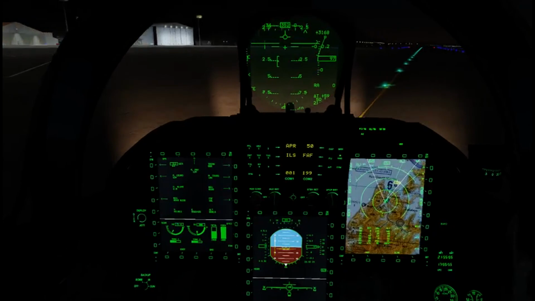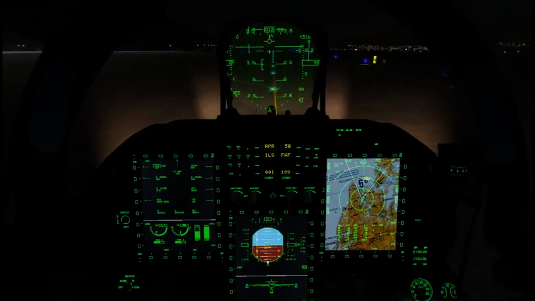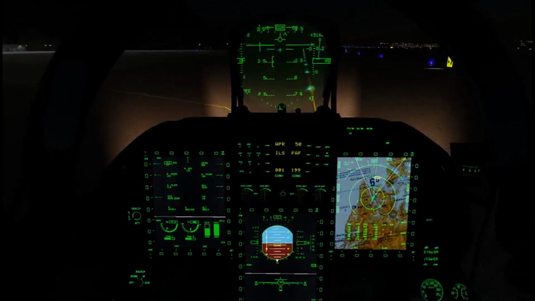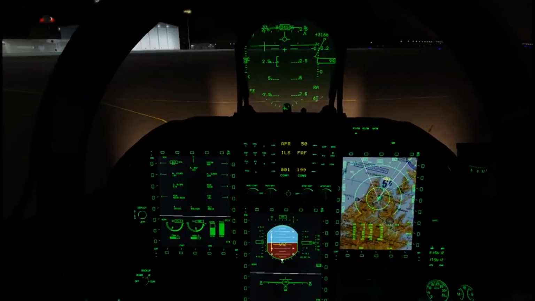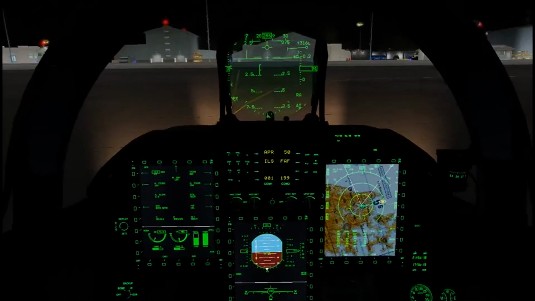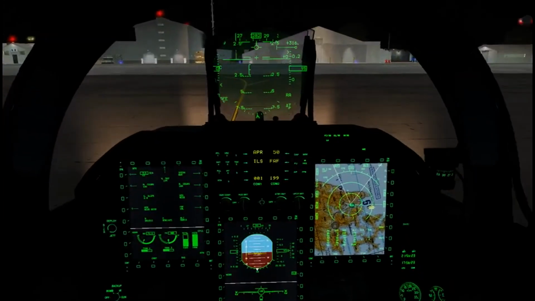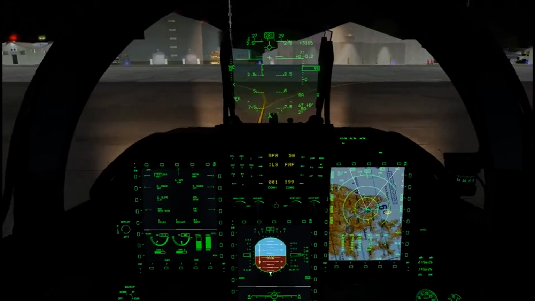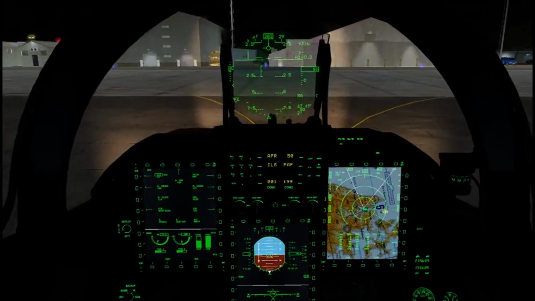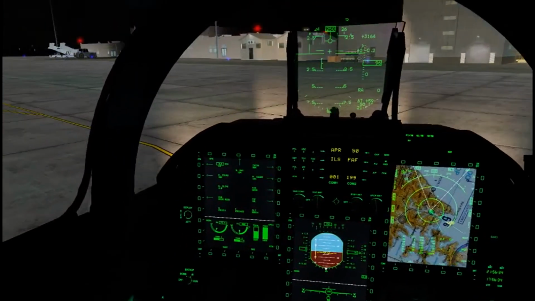So just nicely taxi into my taxi bay here. Not as busy as the aircraft carrier at the beginning of this mission when my AWACS took off. Maybe one day we'll have immersive airfield crew as well. Maybe commercial flights and other shenanigans going on around airports. Who knows?